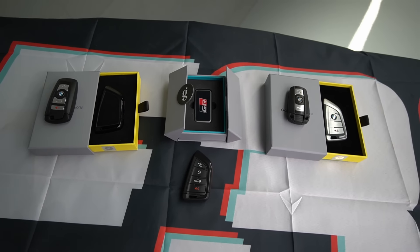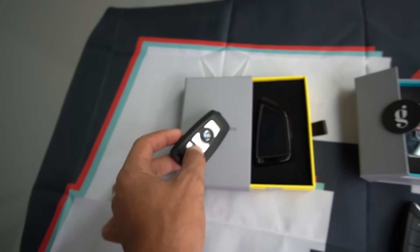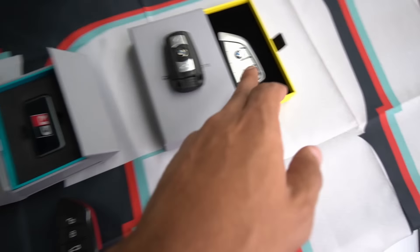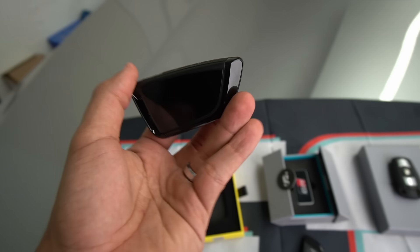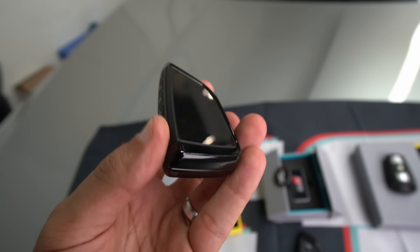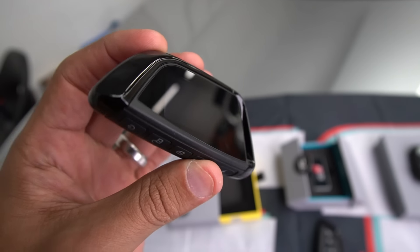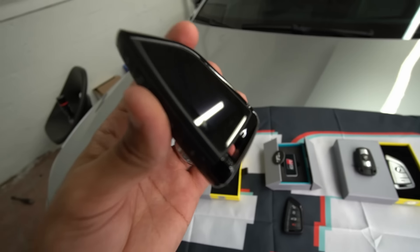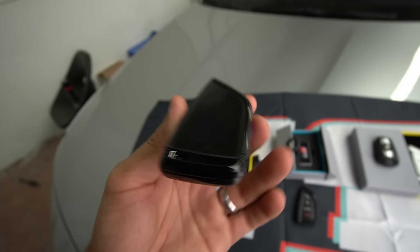The before and after of the key upgrade is such a drastic change — would you rather have the boring original or this? I choose this one all day. The Supra minimalist one is a personal preference type of thing since it's so minimal — I've never seen it done before; kind of reminds me of Tesla and the new modern cars that are starting to switch over to cards or mobile-like functionality. And of course this digital one is the biggest change — you go from such a boring key fob to something that looks super modern, even more modern than the G-series keys that BMWs come with. You can get an early unit from Gates Innovation now at a very special price.